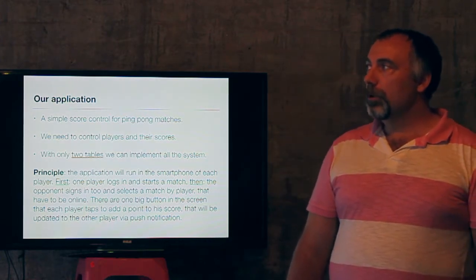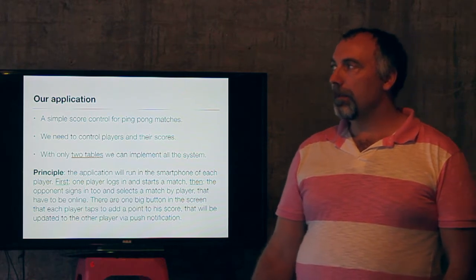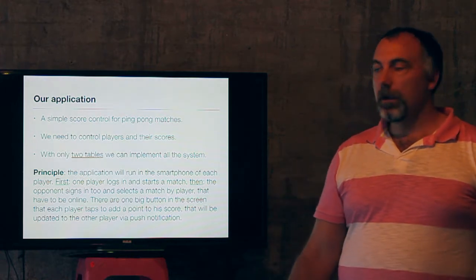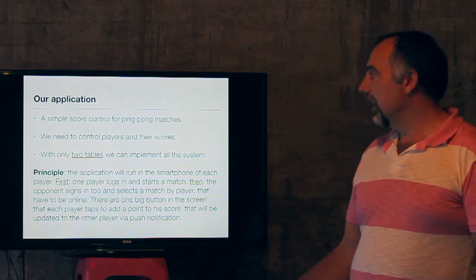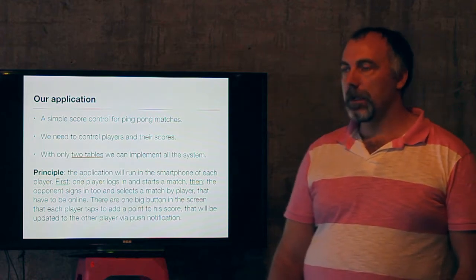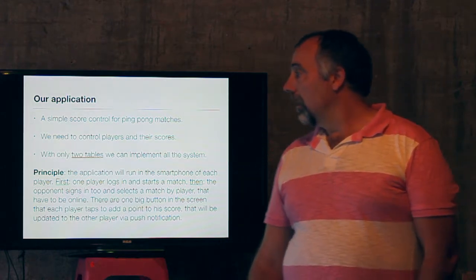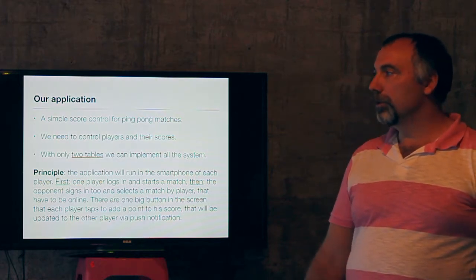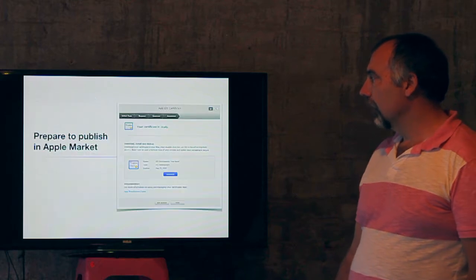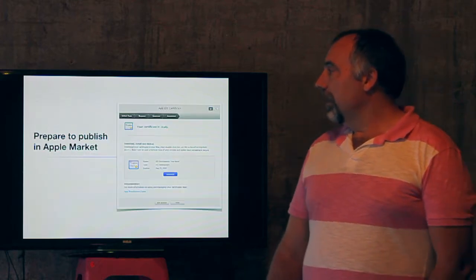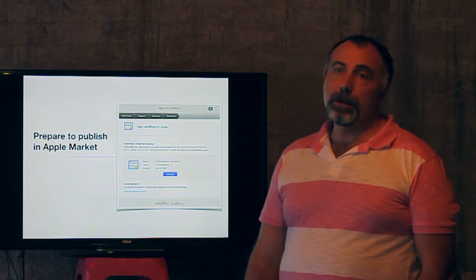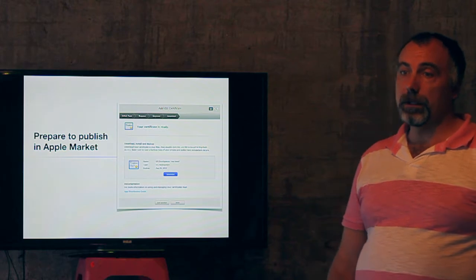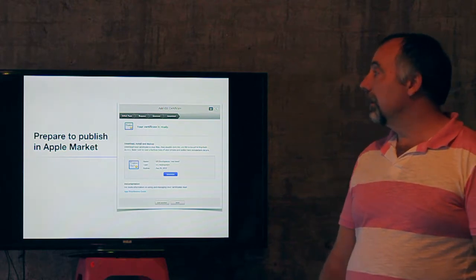This is an app to help to maintain a score in a ping-pong match. Okay. The two players have the application in their mobile phones, and you can claim a point every time you gain a point. The most important thing is to prepare the application to publish in the Apple market and in the Android market. It's not a trivial issue.